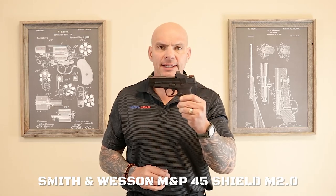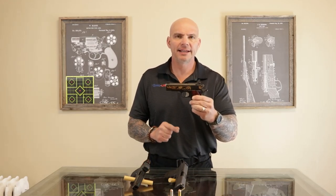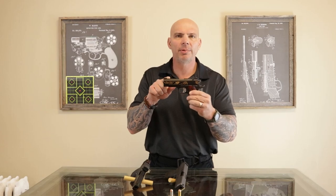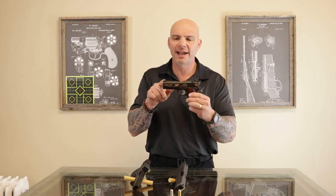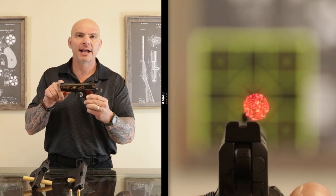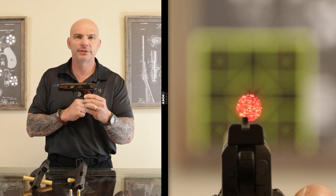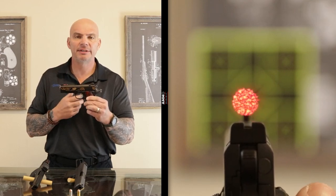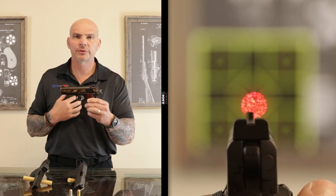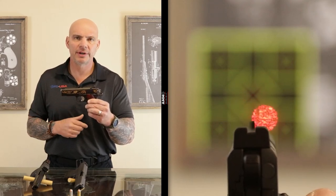These guns are designed to carry a lot and be shot a little. Very commonly in the concealed carry world related to 1911s, you have some series of what's called a blacked out sight — some people call them Novak sights. There's no three dots. Basically, what happens is a black rectangle up front fills up the notch in the rear sight. A lot of people find that to be fast for acquisition. That's a personal preference. I was never a super big fan of it, but that's just the way my eyes work.